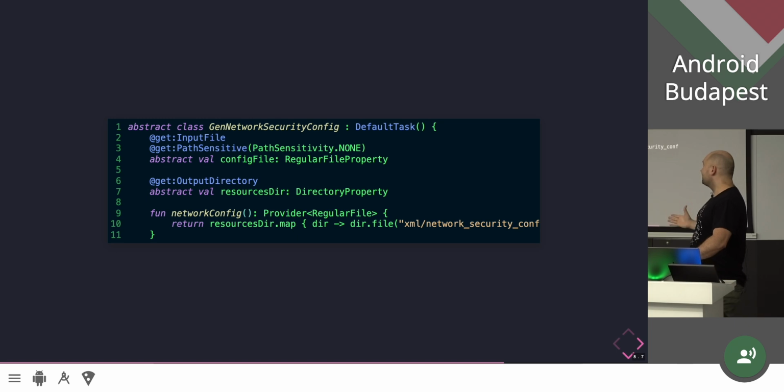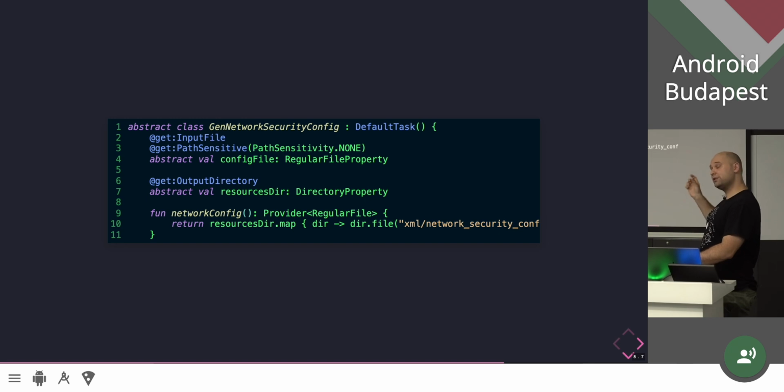So Gen network security config exposes an additional handy function called network config. The important takeaway here, the seventh line: when we generate resources, we are actually generating a directory, and that's why we use a directory property, not a regular file property.